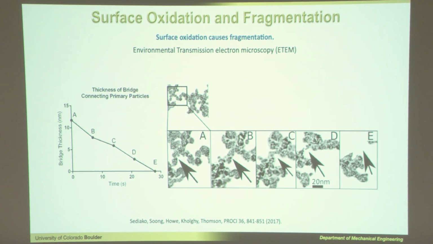So here's another study from the same paper actually, showing fragmentation of the particles in the TEM, in the environmental TEM machine, right? So you start out, A is one section of that aggregate, and you can see where the necks are getting eaten away and the aggregates are breaking apart. So you can actually see why this fragmentation is happening. And you start to fragment into just these smaller pieces.